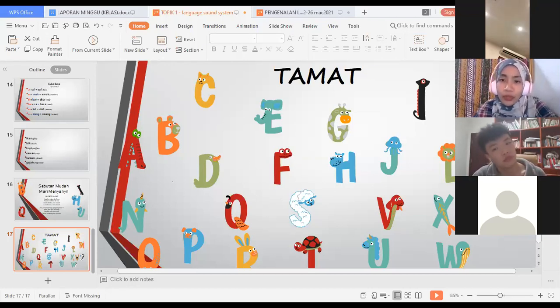The second one, you have to fill in the blank with the correct syllable. This one is topi. What I told you, cap in English. What is cap in Bahasa Melayu? This is a cap, topi. So which one is the best pronunciation? Is it this P? This P? Or this P? So you have to fill in the blank. The last question, just two questions only. So that's all. This is mandatory.